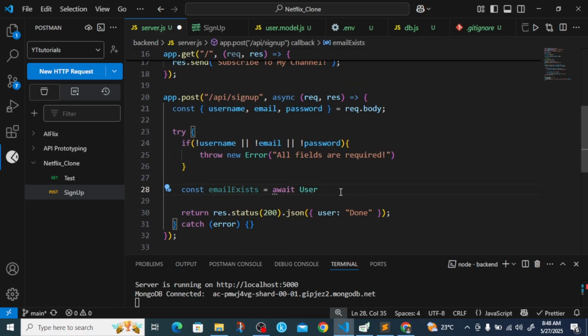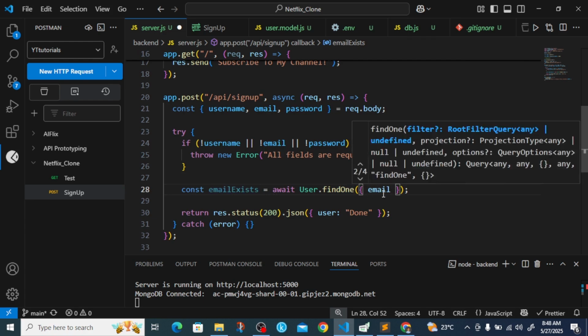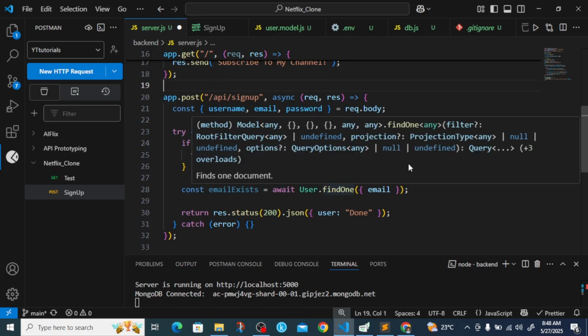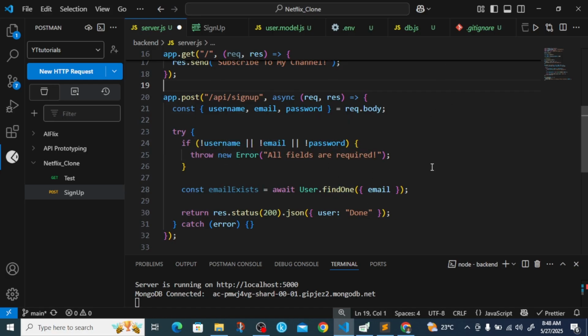So we're going to say await User.findOne, find one user with the email gotten from the body, not from the database, from the body. What this will do is scan through our MongoDB database to check for that email, and if it exists, it's going to be true, otherwise it's going to be false.